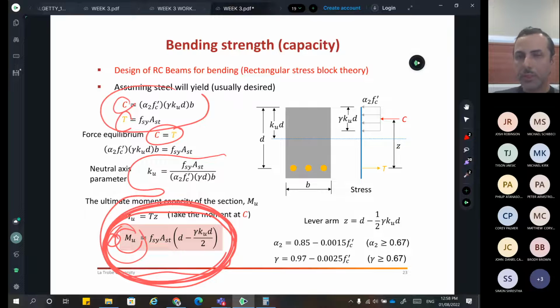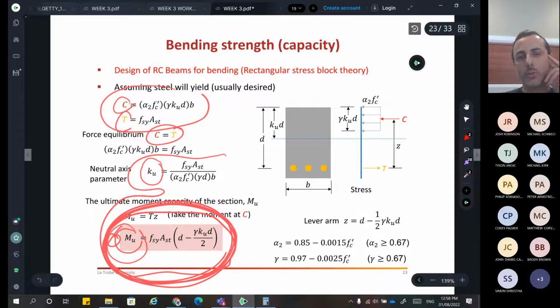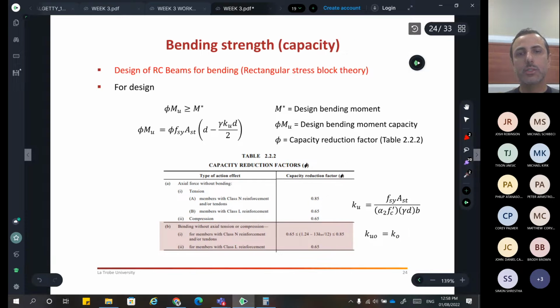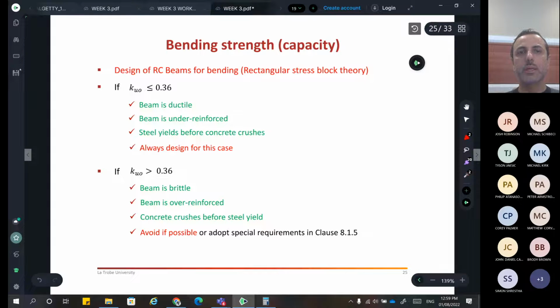Okay, there are some things which we will talk about slowly over the example, like this important parameter ku. I know I didn't talk about it in depth, but I will leave it to the example and we can discuss it more over the workshops tomorrow. Now, I've got maybe a quick thing to mention to you. There are some minimum requirements that we need to achieve after we find our M capacity. They are defined by the standards, and we're going to see them. Now, I think there are also some limitations about the ku.